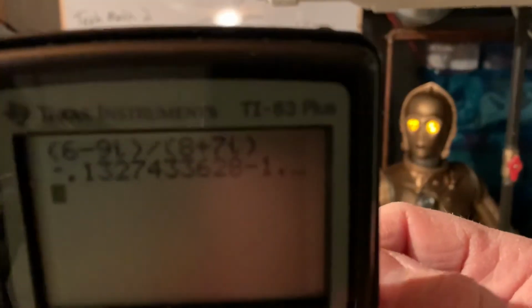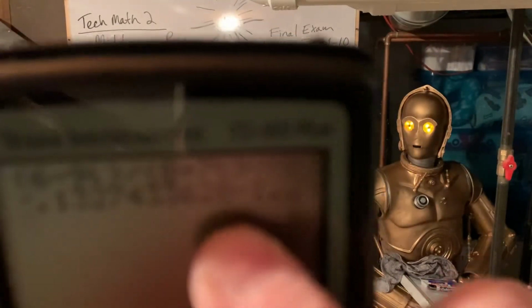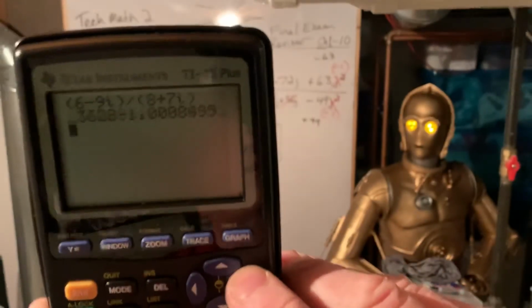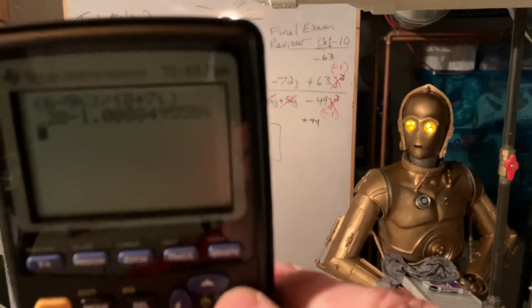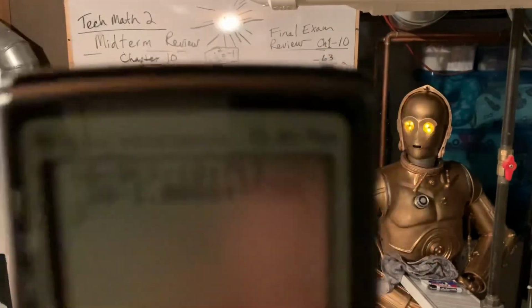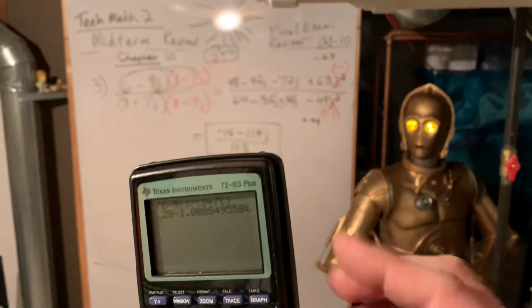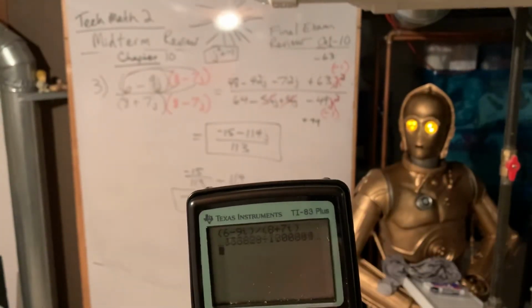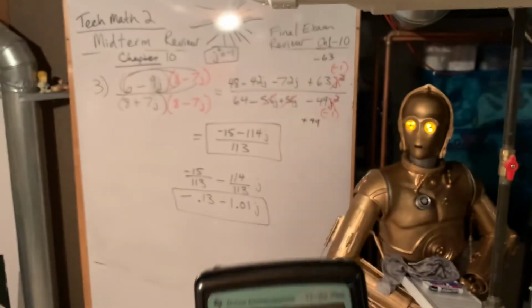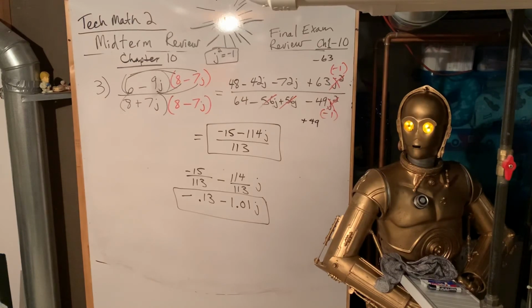Focus. You see there's a minus there? It's -1. And so you have to right click. You got to hit this thing. And you can see the rest of the answer. And it ends with a little I on the end. Okay, hopefully I didn't make you seasick by moving the... It's in 3D. Woo. All right, okay. And so, same answer, 1.01 and -1.3. All right. So that is the midterm review.